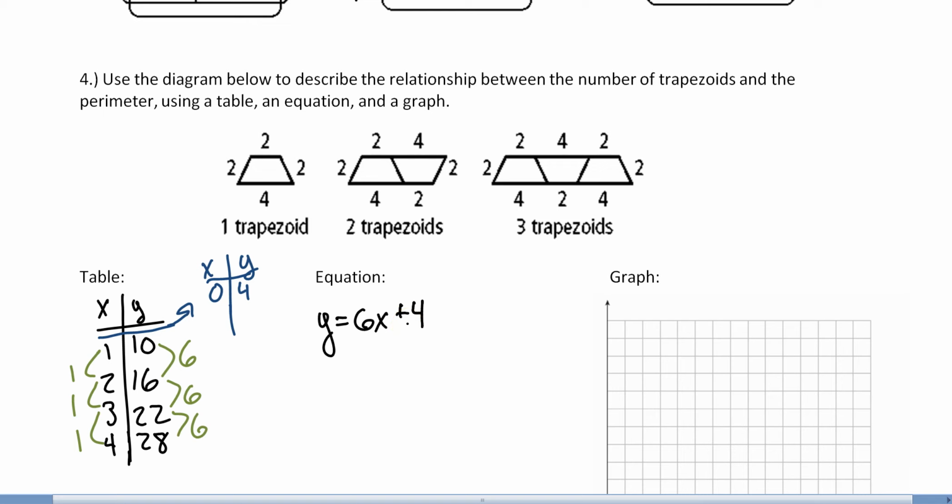But then really, the other option here is once we come up with that 6, you can plug a value in. Like I could plug the 2 in here and get 6 times 2 is a 12. Well, I need to add 4 more to get to the 16. You can think of it that way as well.